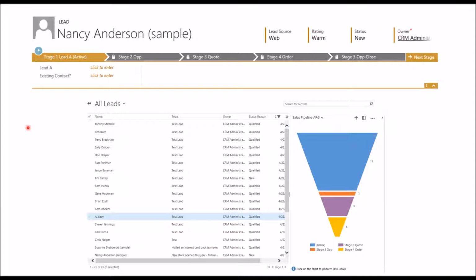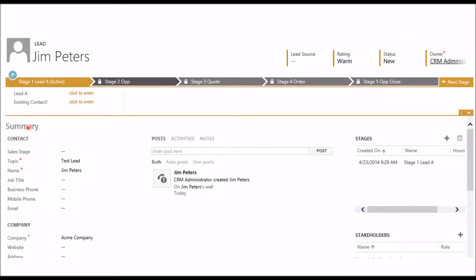So let's dive into this a little bit deeper and show some of the data elements that make up the solution and how they're helpful for reporting in other ways.